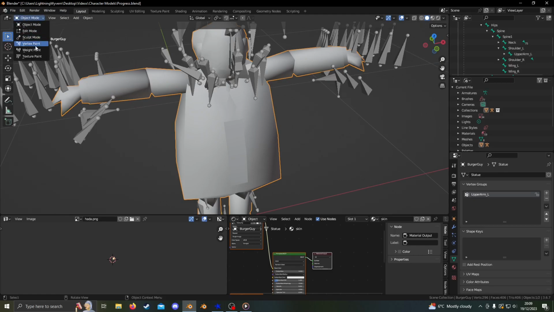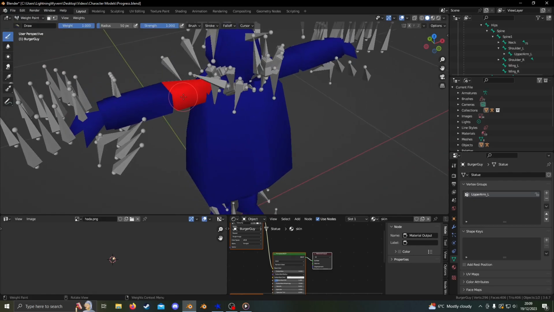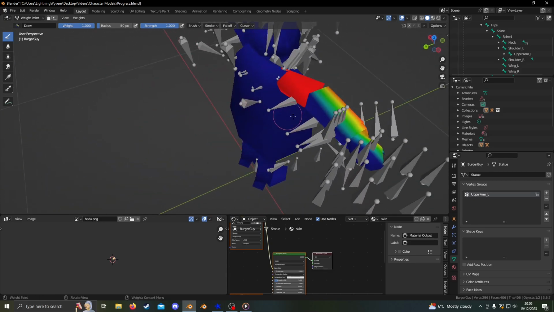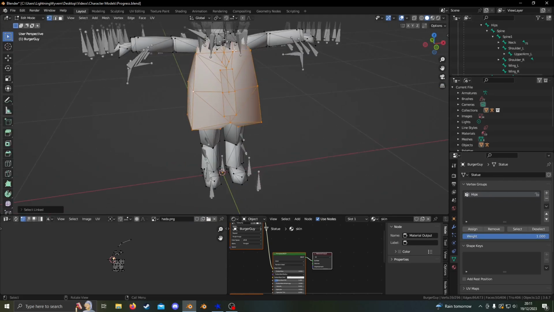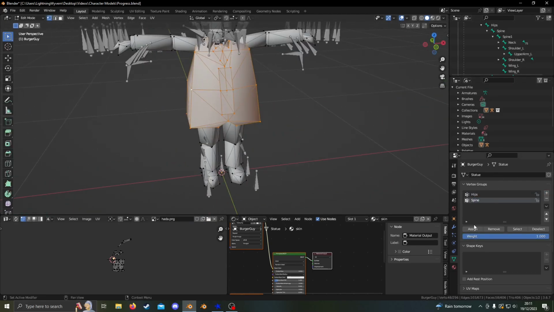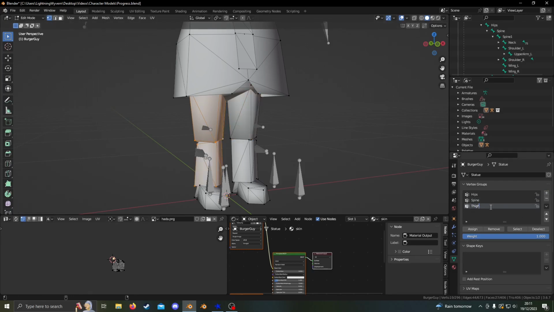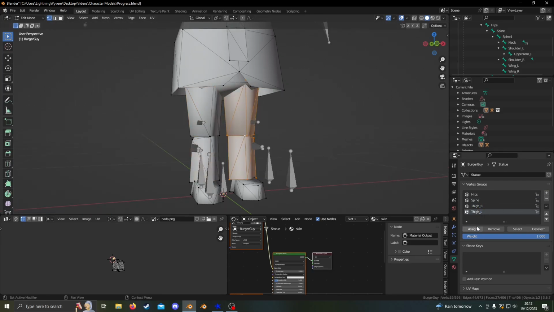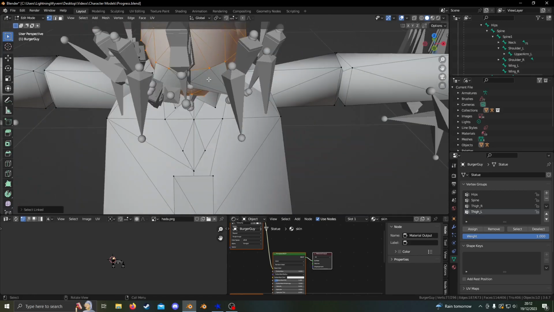Now, to use Weight Paint, switch to Weight Paint mode in the drop-down list. At the top, set the weight that you want to paint and just drag across the surface of the object. It's that simple. Repeat this with all of the vertices and bones, making sure that the total weight across all bones adds up to 1, so the vertices don't glitch out in-game.